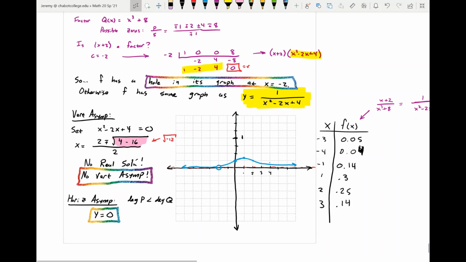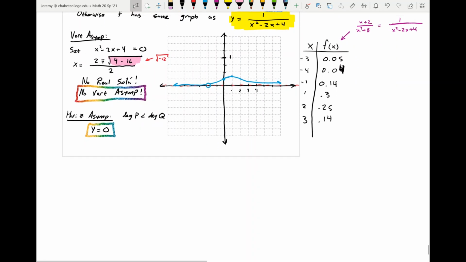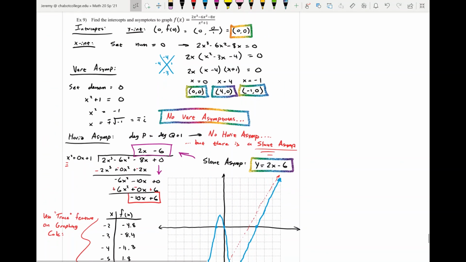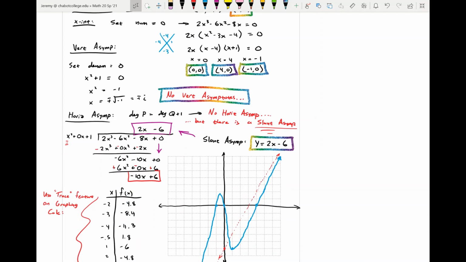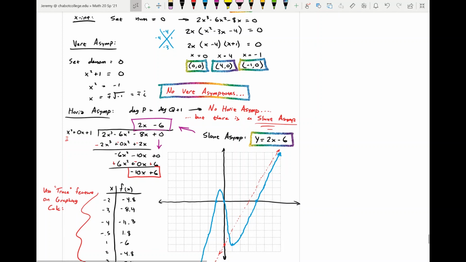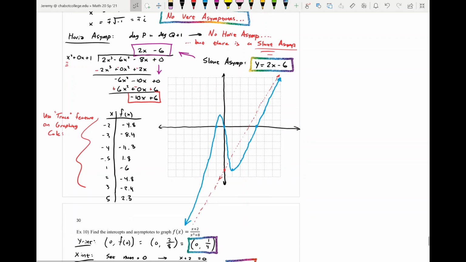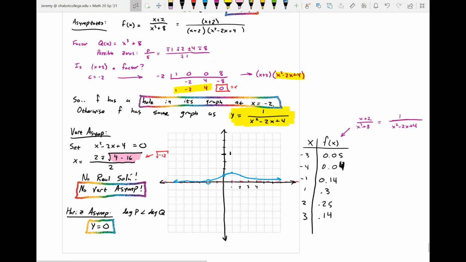Okay, so that is it for chapter 3. These problems with graphing rational functions can be pretty involved, but they're not really too hard. There are so many guardrails: just using the intercepts and the asymptotes, those features communicate so much information about the graph. So by the time you get to doing the table of values, it's not too difficult. So have fun with these problems, and I will see you in the next chapter.